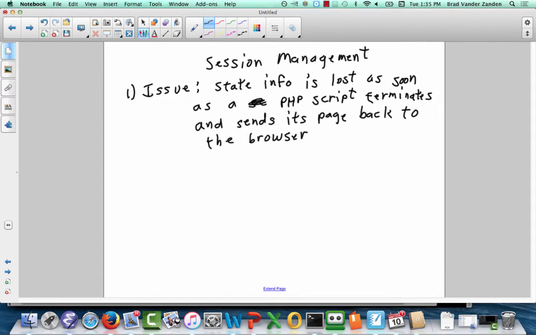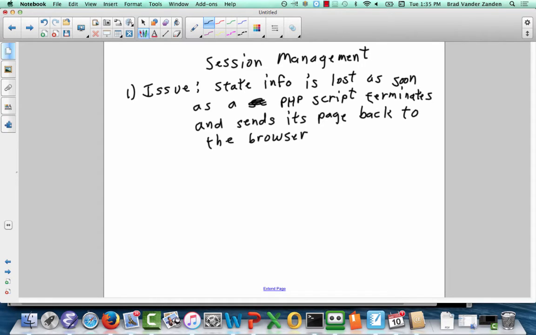So this is annoying. Let's say that I'm ordering pizza, and the first page took my order, my toppings, the size of my pizza, where I want it delivered. And then the second page that comes up collects my credit card information. And then the third page wants to echo back my order and make sure that it's correct.